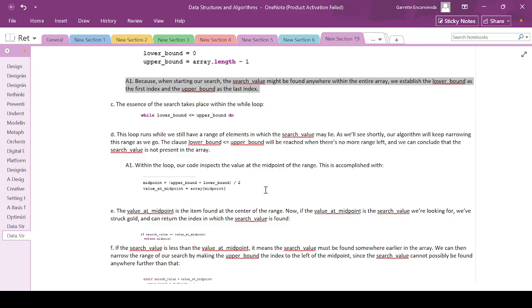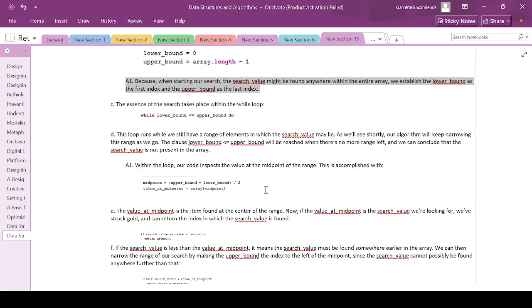So our algorithm inside this will keep narrowing this range as we go. This initial range where we search, the lower_bound and upper_bound, will keep narrowing as we go.